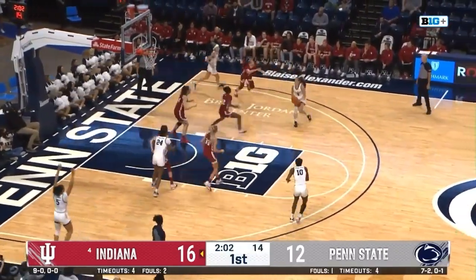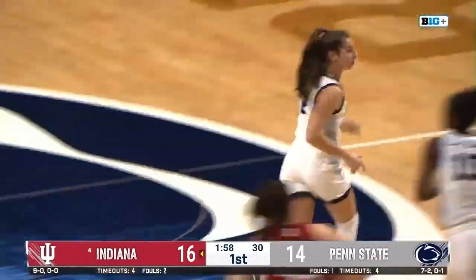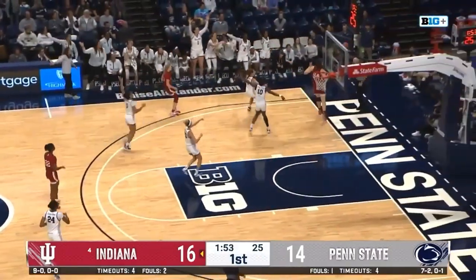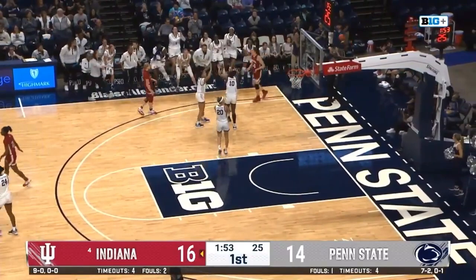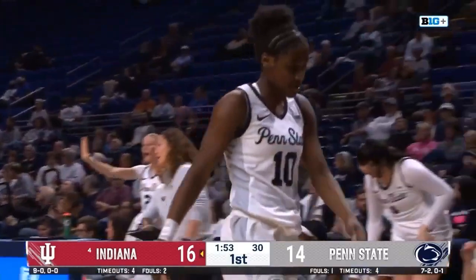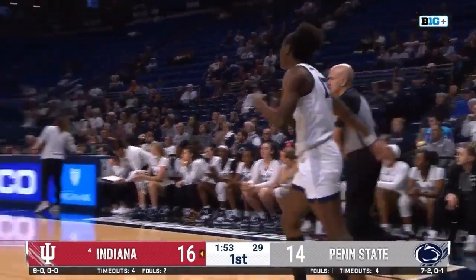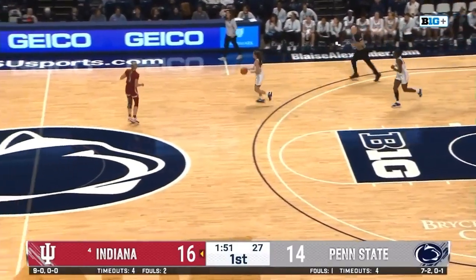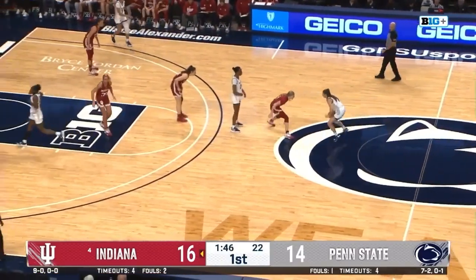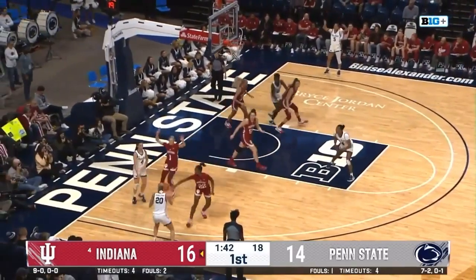We're seeing McKenzie Holmes come back in replacing freshman Lily Meister. The best thing for Meister's development is to play with and behind Holmes every day in practice. Already you're seeing Meister step into the role that Holmes plays for 38-39 minutes a game — Meister just had four minutes on Sunday. Here's a pull-up shot from Chesky — that one's clean — and Penn State cuts the lead to two. Lady Lions getting hot from the field these last few minutes.